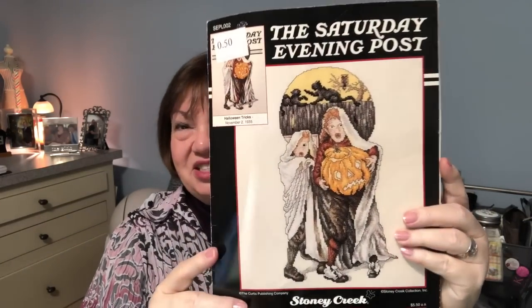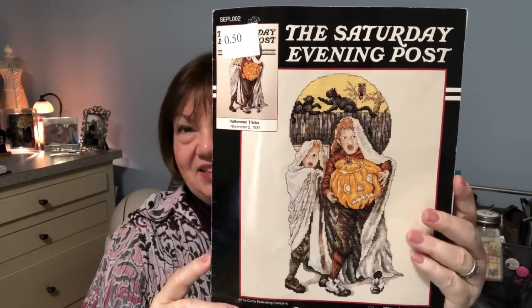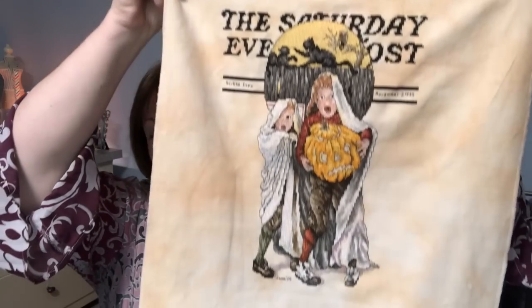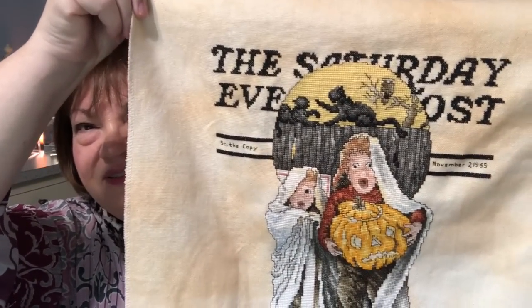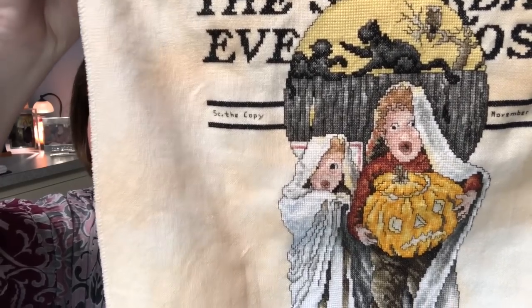So here's my latest finish. I finished Halloween Tricks today. This is the Saturday Evening Post cover, and it's from the Stoney Creek collection, and I'm pretty excited about it. Here's my finish. I think it's precious. Those boys' expressions say it all.